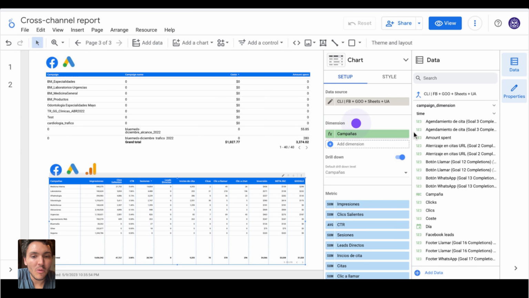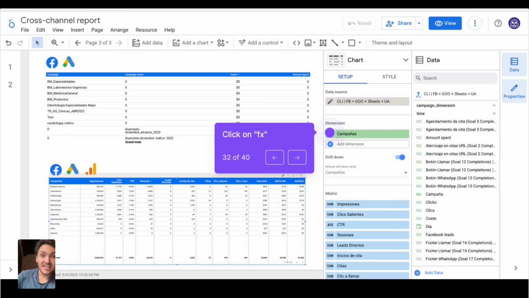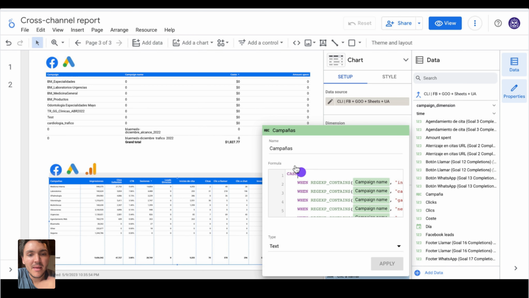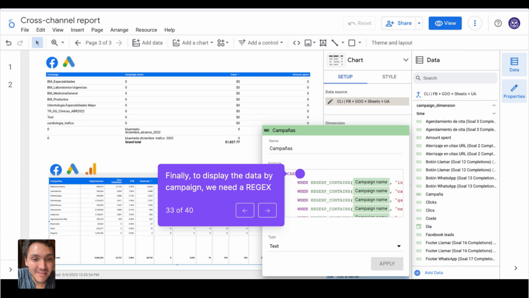And I will continue. The next thing is breaking down our data by a custom dimension that I come up with. Like I want to break down my data by funnel stage or by product or by campaign or by location or by owner or by agency name, whatever. I can do anything. So I will show you the formula. This client is breaking down their data by campaign. And the rule works like this. I will explain it. Remember, if you are not familiar with regular expressions, I recommend the other classes.